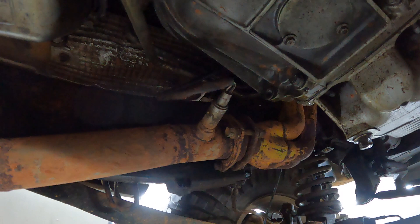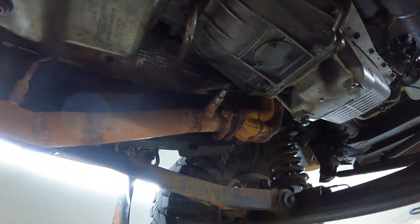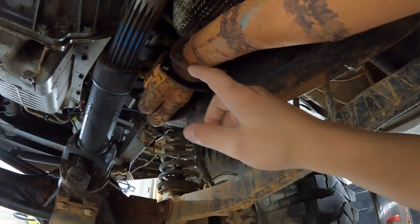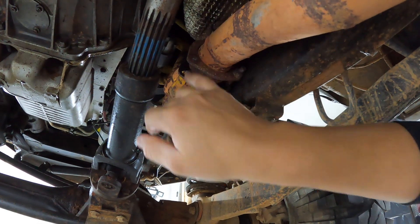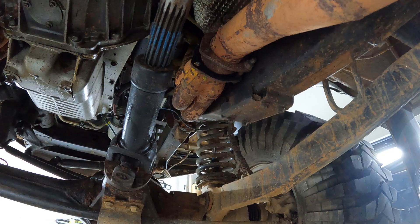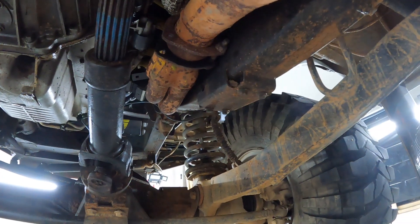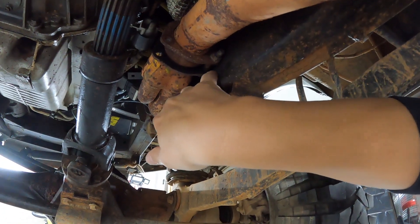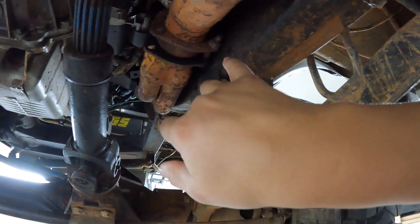I welded the auto sensor on that side. One of the things that bothers me is it's leaking a little oil. No matter how many times you put the screws on with thread lock and everything, they come loose — and it's always the same one. I don't know why.